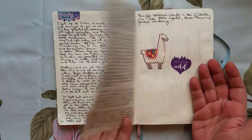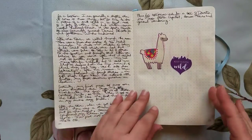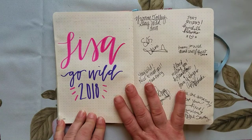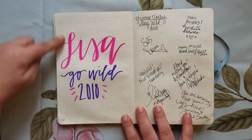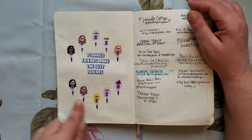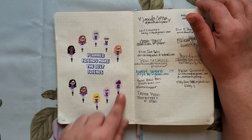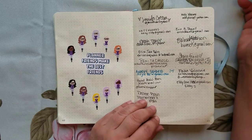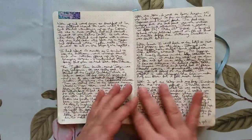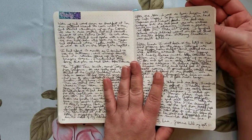Wednesday was my travel day. Thursday was registration — there was somebody in the lobby doing lettering, so I got this spread custom-made for me, and over here I've got autographs. I've got this cute little spread — I can't remember the sticker shop, I apologize — but I loved it because of the diversity. Then there are information pages from my table mates, and then I have another four pages of journaling at the end of the night when I go back to my hotel and journal.